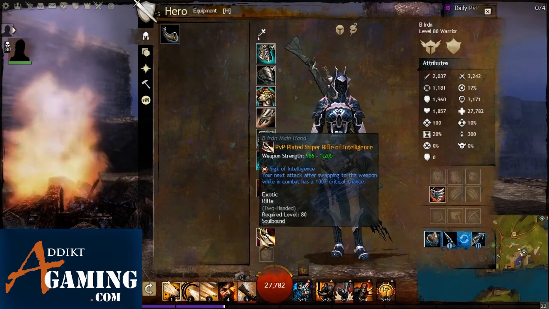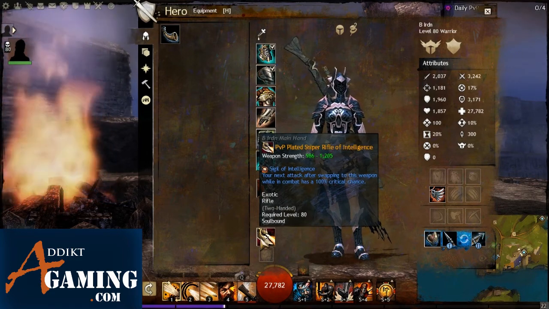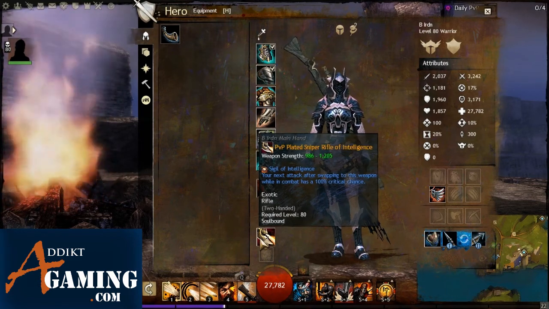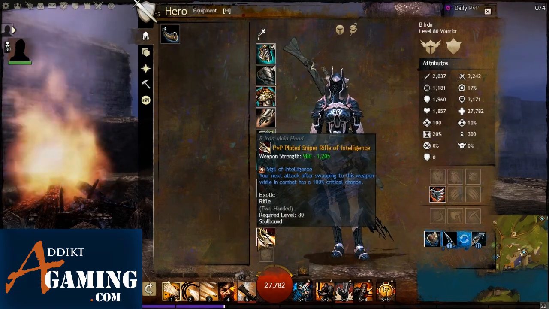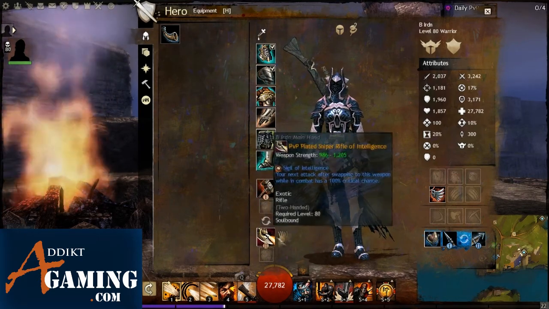And then on my rifle, I have the Sigil of Intelligence. The reason I have this is because I can get a guaranteed crit on my Kill Shot. So I'll build up endurance using my hammer, and then I'll switch over to my rifle, and I'll use Kill Shot when I'm at 3 bars of endurance, just to make sure I crit with my Kill Shot. And I can usually hit around 5 or 6k with my Kill Shot.